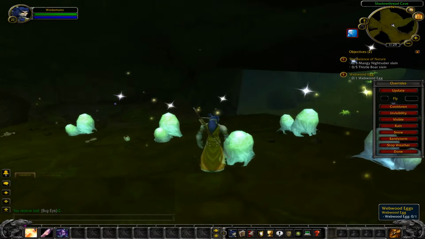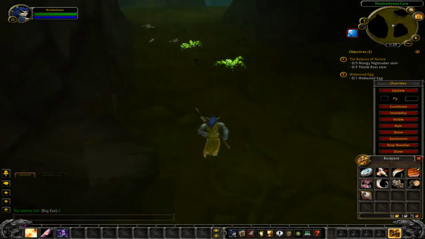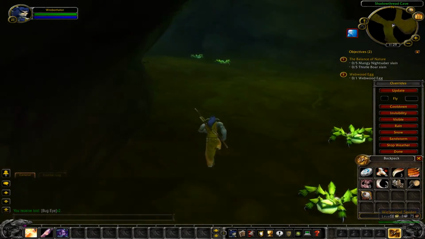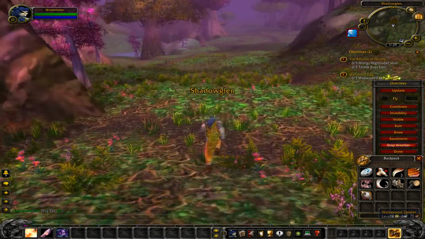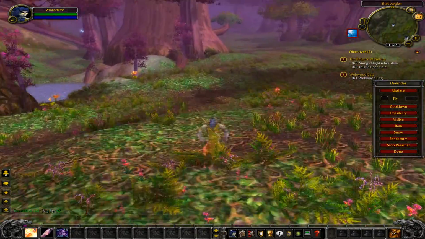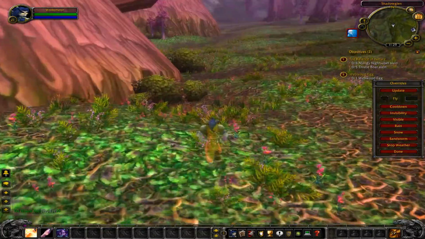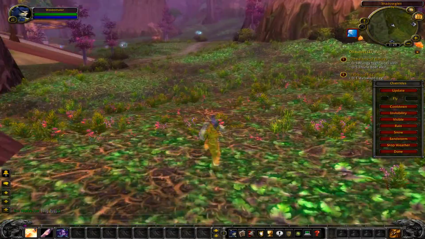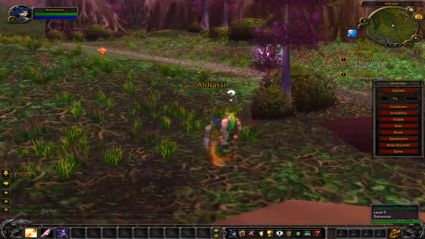Alright. Now we're going to run back. I know there's ways to do it faster. I'm going slower so that you can get the gist of it. I feel it's better to learn when you see people making mistakes and you see the long route of everything. Once you feel comfortable, then you can take the faster route.